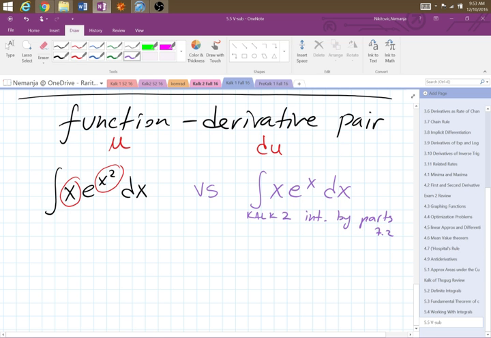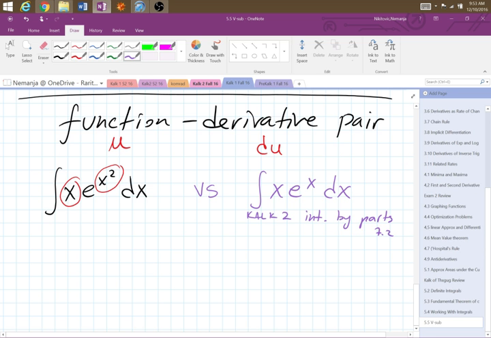Now, why is this one not solvable by what we just learned? Because there is no function derivative pair. The derivative of x is 1. That's x. There's no way that you can make u sub work with this problem, which means that u sub cannot solve every problem under the sun. We need it for Calc 2, or half of Calc 2. So you go in and you try to figure out where's the function and then where's its derivative.